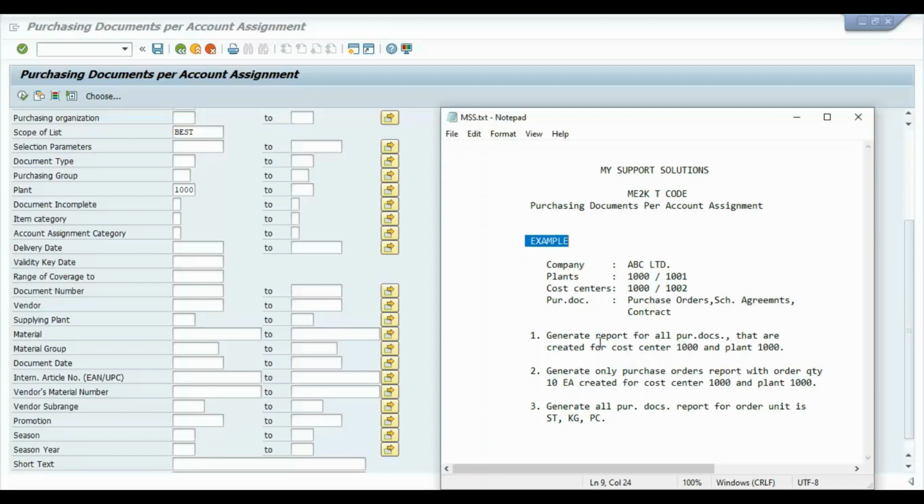Second, we want to generate only purchase order reports with order quantity of 10 each, created for cost center 1000 and plant 1000. And third, we want to generate all purchasing document reports for order units ST, set, kg and piece. So these are our three requirements.